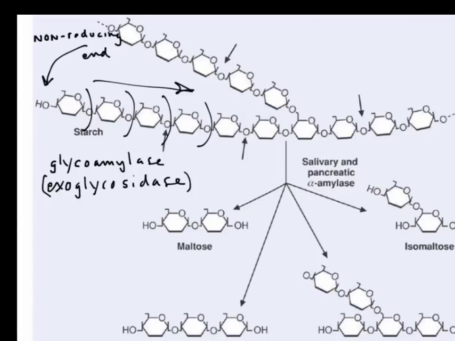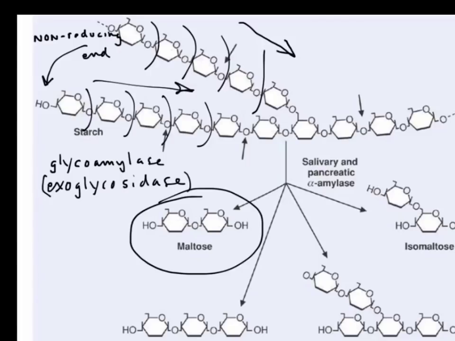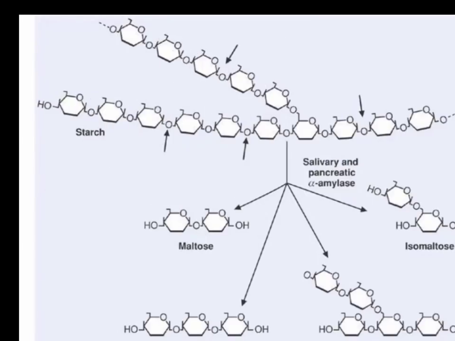The end product of starch digestion is now mainly disaccharides of glucose, either maltose, alpha-1,4 glucose, or isomaltose, which is alpha-1,6 glucose. Okay, so now we have enzymes that can hydrolyze these disaccharides. Maltase will hydrolyze maltose to 2 molecules of glucose. And I should mention that glucoamylase will also hydrolyze maltose. Isomaltase is required to hydrolyze the alpha-1,6 bond of isomaltose.